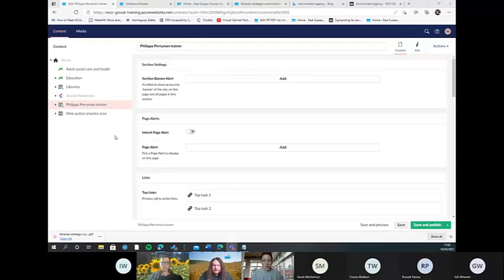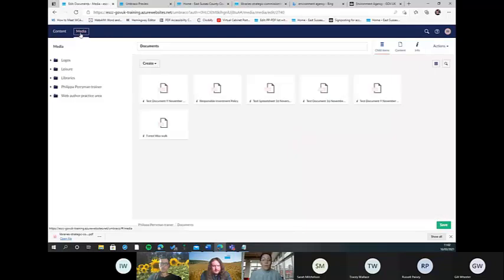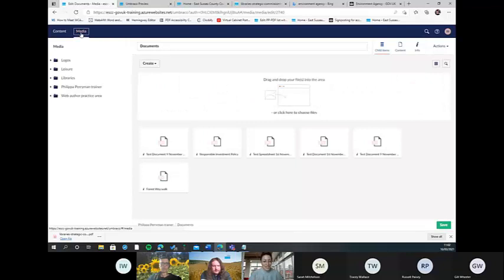The way that you would make sure that a document is available in this version has changed. Let me show you how it's changed. What I will do is I'm going to go to the media section, which is where all the documents and the images sit, and I'm going to take you through the process of making sure that there's a document available to me to link to and there's an image available for me to link to.